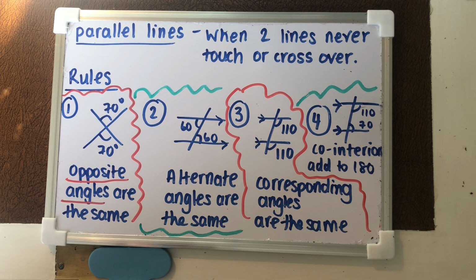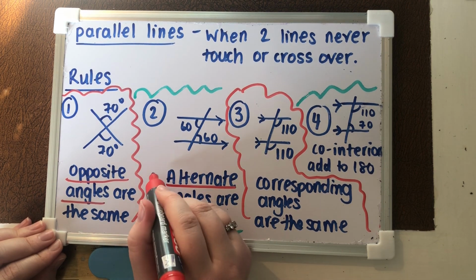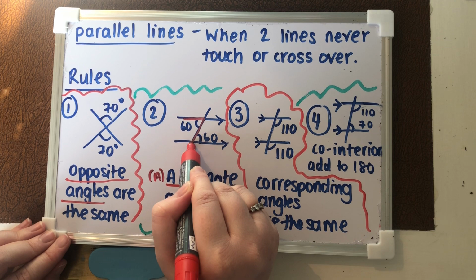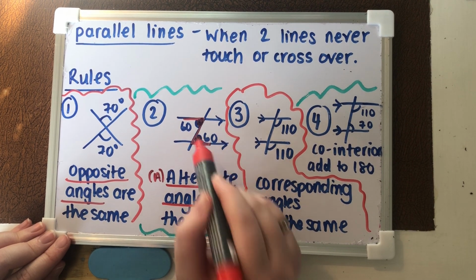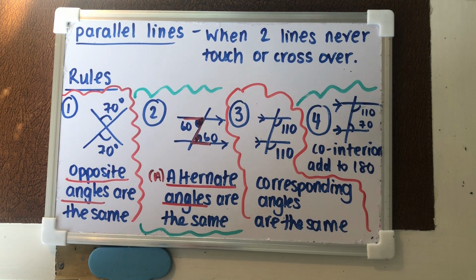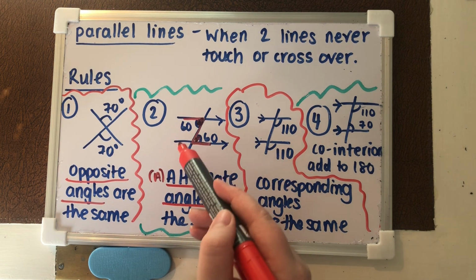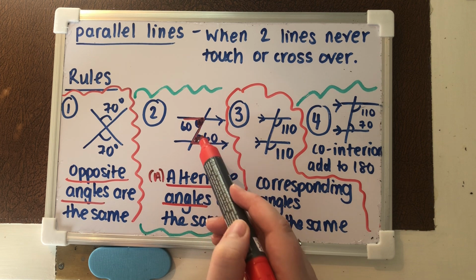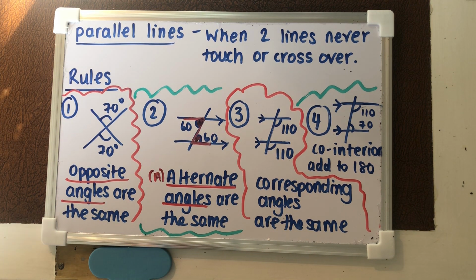Now the best way to think of it is, the real name is called alternate angles, which starts with an A. If I draw here a Z shape, it's the angles within the Z that are the same. So I always think of the alphabet A to Z. That's just another way of thinking of it. Generally, if you draw that little Z within it, it's those two angles in the corners of the Z that are the same.